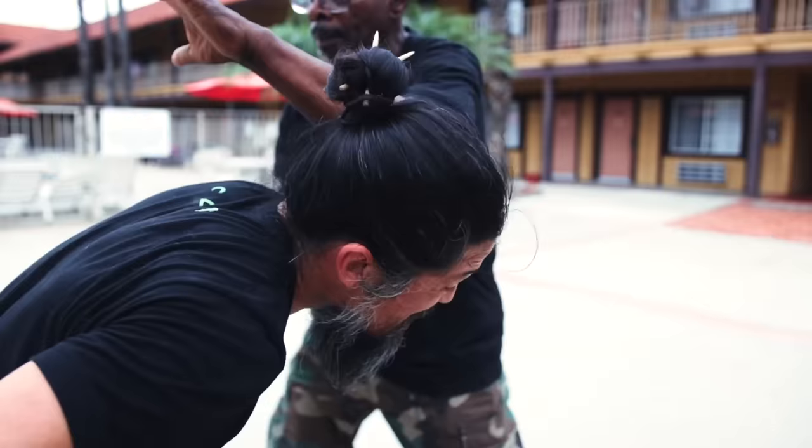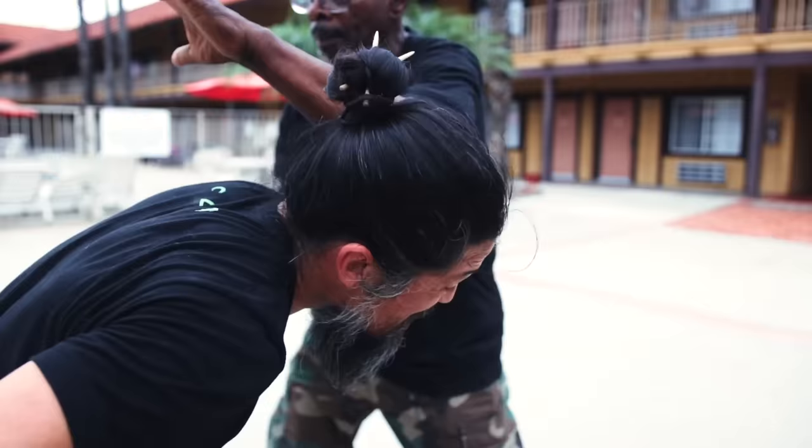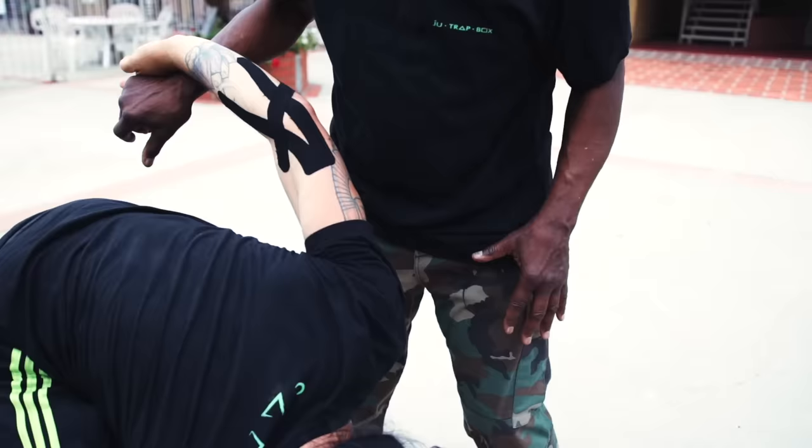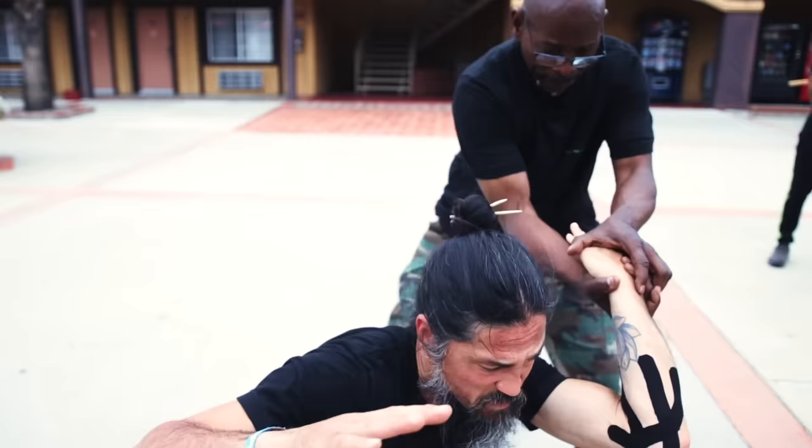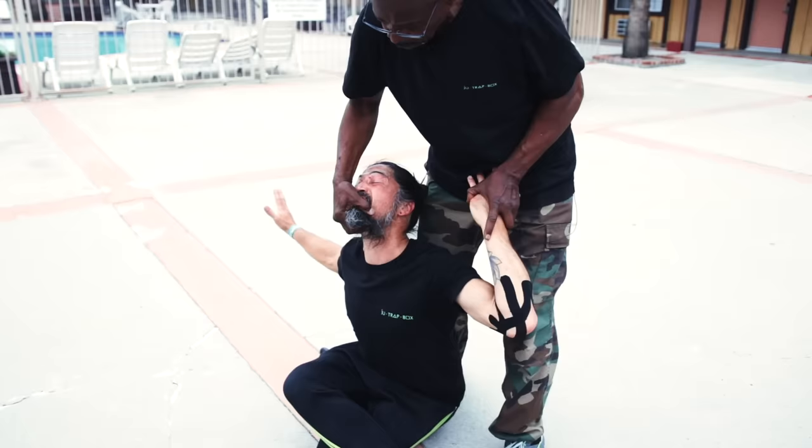Here we go. Backhand wedge, hit, drop. Again — if this is the fight, there's a knee, there's a kick in the groin. This is straight — he just happened to hold center line. I drop my weight, I turn, there he is again. I can also shuffle my knee up to his spine. And this is what he gave me.